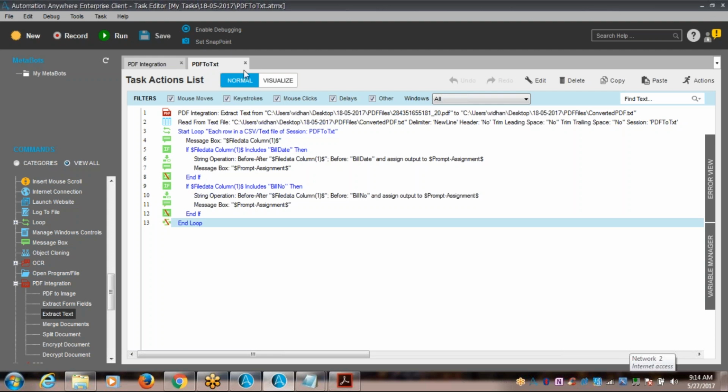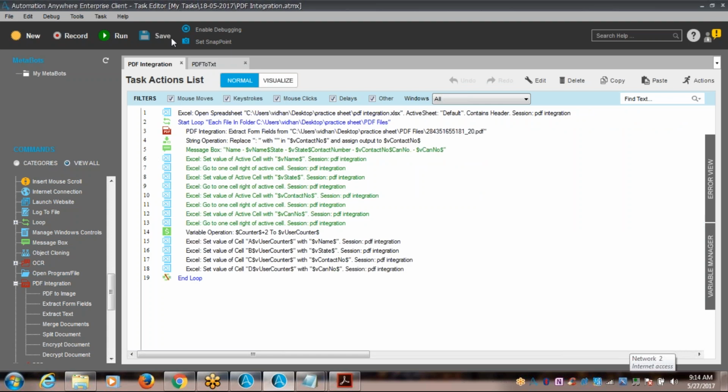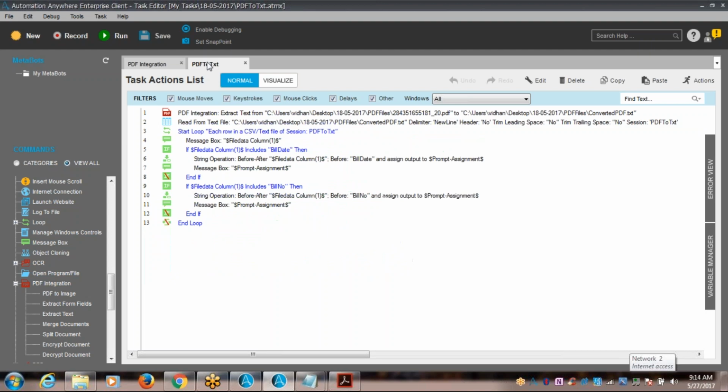So this entire thing you can keep in a loop. Again, the same thing as we did, each file in a folder. All the logic you applied for all the fields, including from line 1 to line 13, you will keep in a loop. So it will do the same for all the fields and the same for all the files. In one file the data might be in line 3, in another file it may be in line 10. Still it will work. Still it will get the information for you. So that is the point.